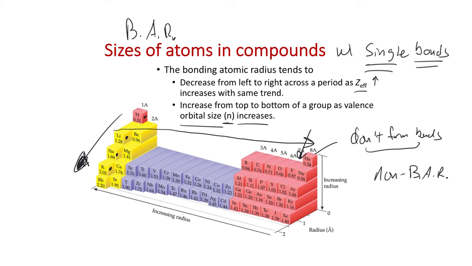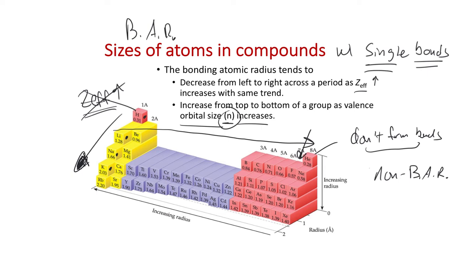Okay. Now, the only thing that we might want to come back to is that the Z effective increases from top to bottom. And you might have fooled yourself into thinking, well, if the Z effective goes up slightly from top to bottom, shouldn't that cause a decrease in size? And the answer is, well, even though it goes up, we pack more electrons in, we're using larger orbitals, and those factors outweigh the increase in the effective charge. So the effective charge does go up, but it doesn't control the trend in size from top to bottom. So we can imagine that the Z effective does increase from top to bottom, but that just doesn't play a role in predicting the size of the atoms from top to bottom. Their orbital size and number of electrons is playing a bigger role.